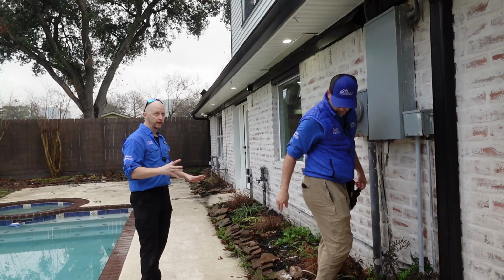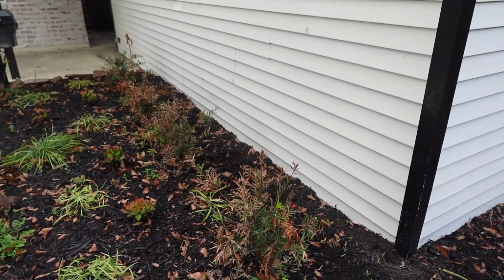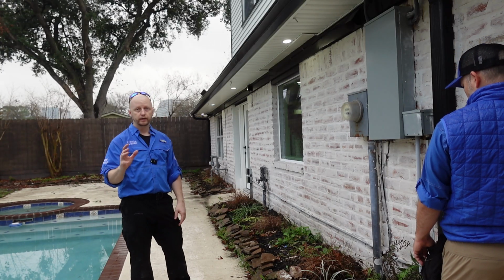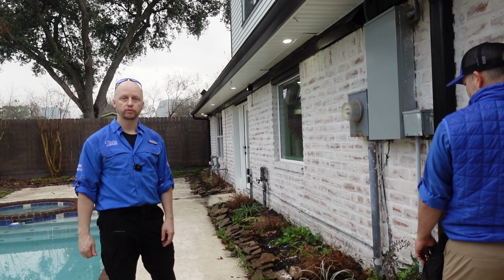Another thing too, it allows a constant source of moisture to be sitting against your foundation wall, and that water will wick into your property and it can cause rot, mildew, mold to enter the property, and it can cause some health defects to your house and you as well whenever you have poor drainage around your structure.